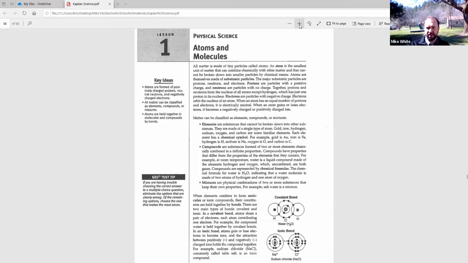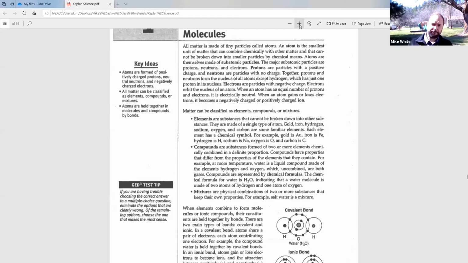So I'm going to do some various screen shares, and I'm going to avoid my PowerPoint for the day and just kind of pull up some different things. So I'm going to start with looking at just kind of our copy from the book. Let's talk about some real basic things first, and then we'll look at some different diagrams and try to get into some stuff in a little more detail later on.